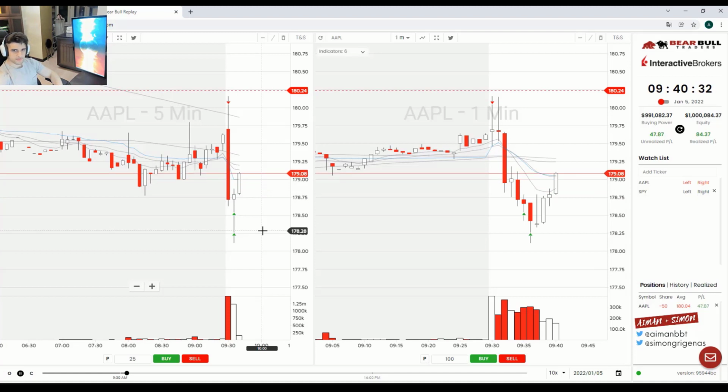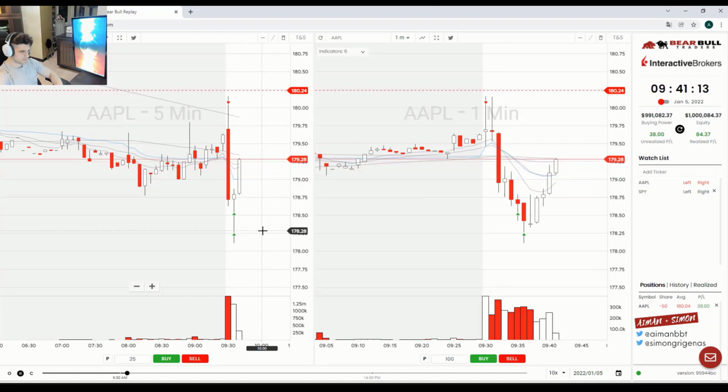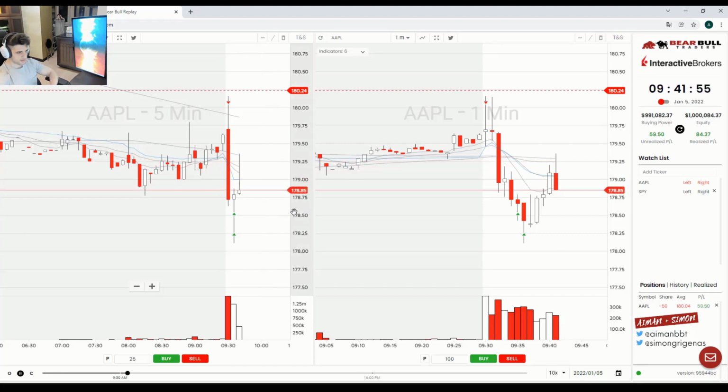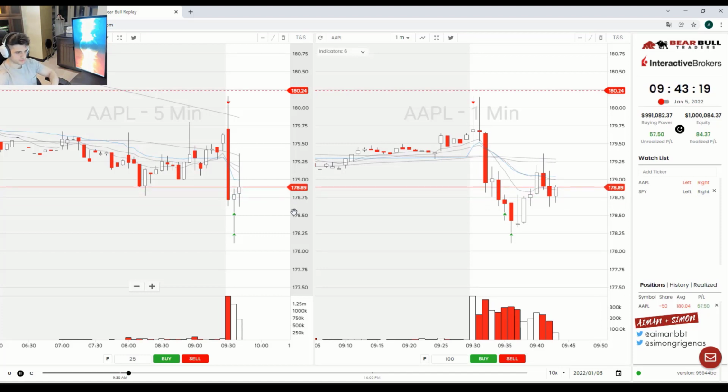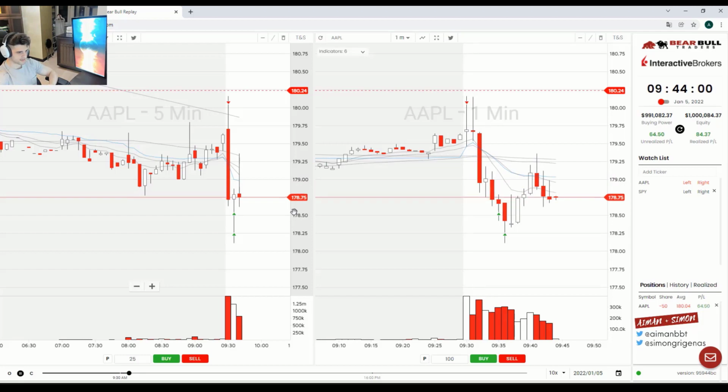And this is the whole thought process about it. If you have any questions, feel free to email me, aiman@beerbulltraders.com. If you want to see more of these trades, you could follow me on Twitter, and I usually post at least 1 or 2 stocks I've taken intraday for these types of trades, winners or losers. It will get you more familiar with the style and what I'm looking for exactly.